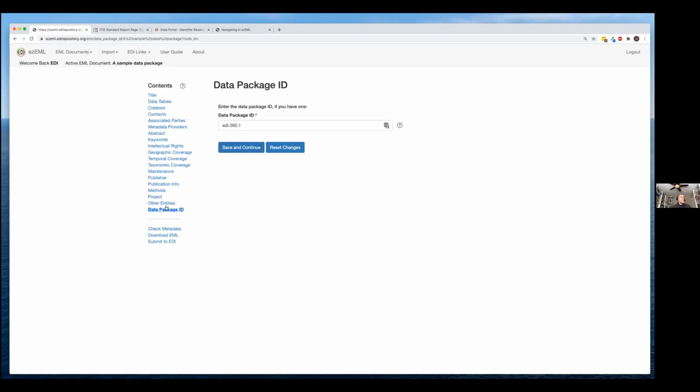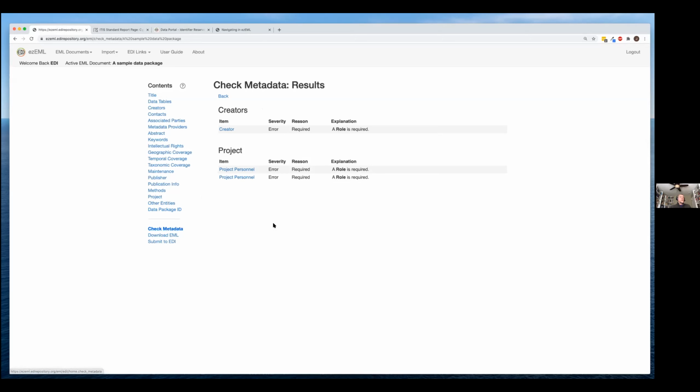Now at this point, in theory, I am done. I've gone all the way through the wizard. The next step is that it checks the metadata. And it sees that there were a couple of personnel where I didn't enter a role. I think this is a bug. The creator actually doesn't require a role. I think that's because I imported a creator and it pulled in an empty role node from wherever I imported it from.